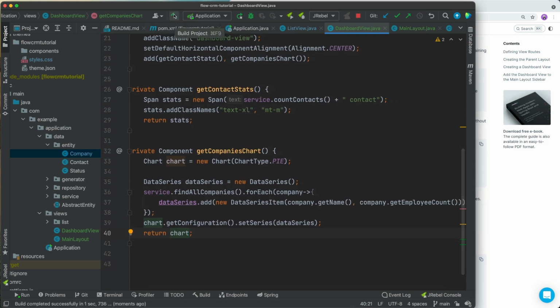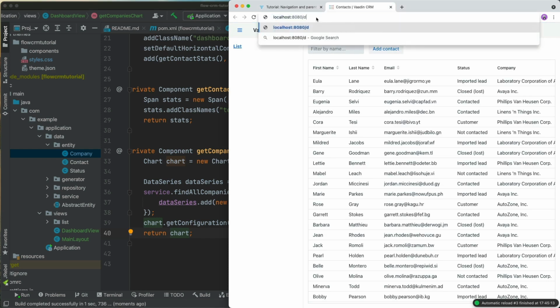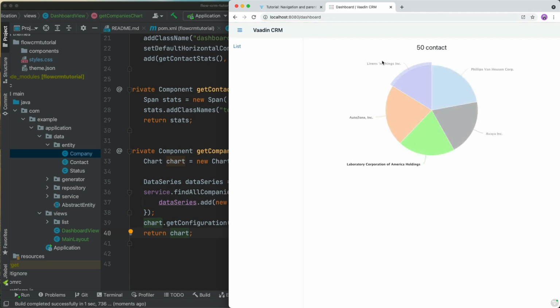So let's save and build this. And right now, if we go to our application, we should be able to go to dashboard and see it here. So the dashboard view itself now works.